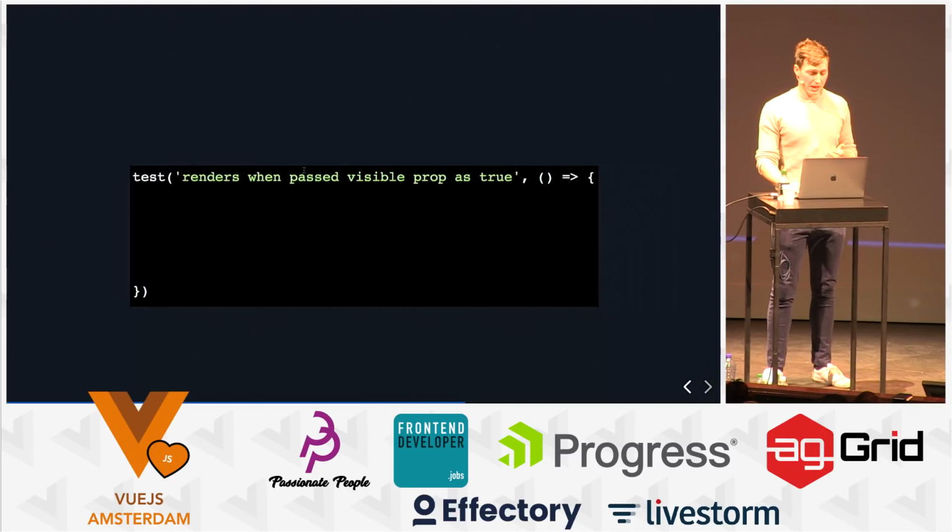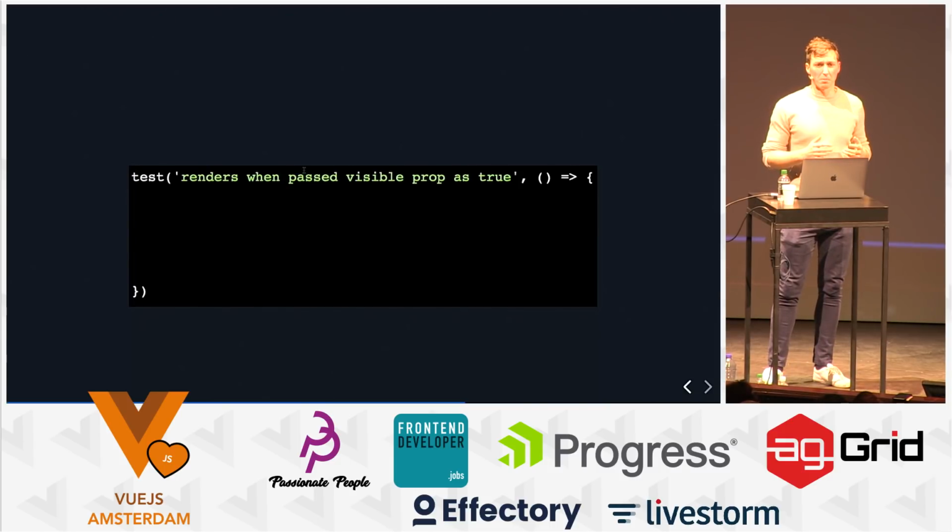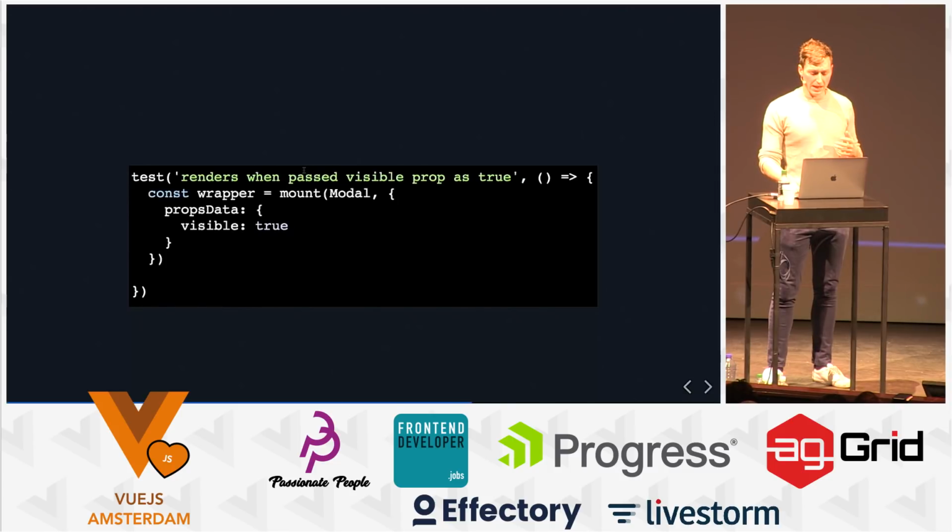So the next test we'll write is to check that it does render when passed a visible prop as true. So to do this, we need to know how to pass props into a component when we're using vue.test.utils. And mount takes a mounting options object as the second argument. So in this object, we can pass in props data.